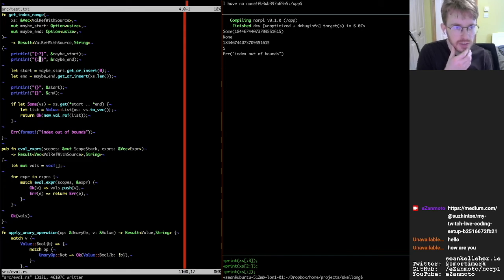Yeah, because it converted a negative number to a usize, but yeah, and I suppose I'm kind of surprised that didn't panic actually.